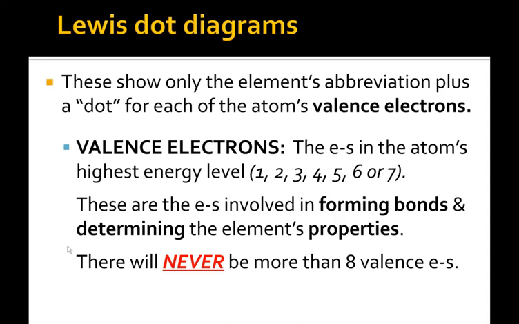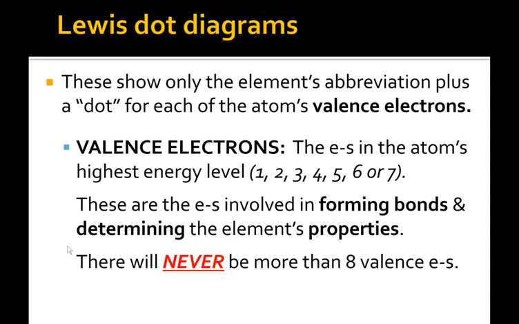Why do we focus so much on the valence electrons? Well, these are the electrons that, it says here, are involved in forming bonds, which is sort of the same way as saying another thing here. They're the electrons involved in determining the element's properties. So many of an element's properties are functions of their valence electrons. How an element forms bonds is another way that we understand its properties, and that's all a lot to do with the number of valence electrons that an element has.